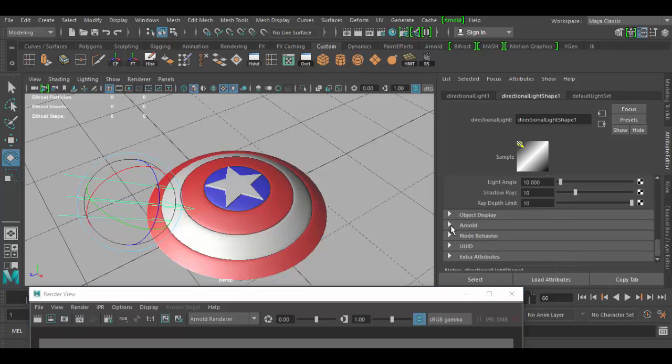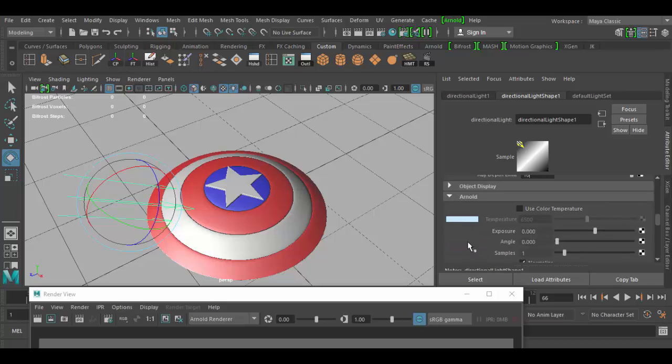The Arnold render is actually named after Arnold Schwarzenegger, and it was a company that was bought out by Autodesk, and they basically have been applying it to the different applications. So if we open up the Arnold render in the lights, what we want to do is click on this section that says Use Color Temperature. Check that little box, and then it'll cool down things. We could warm it up or change that by the value here. If you want, you can adjust that and pick a different value. I'm going to leave it the default though, the 6600 here.